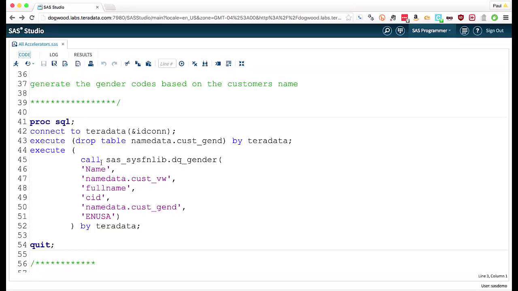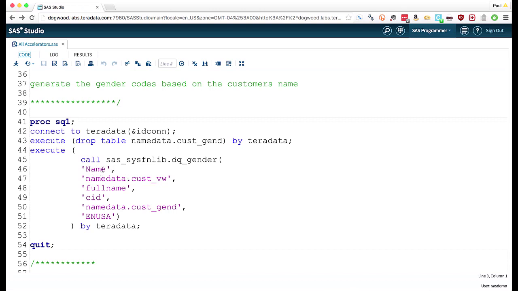The way we do this is we call a stored procedure inside the database, which makes use of that quality knowledge base that Lisa talked about before and executes a bunch of DS2 code inside the database. So I'm calling this DQ gender, and if you're familiar with the other data quality pieces within SAS, this should look rather familiar. It's the same name across all the products.